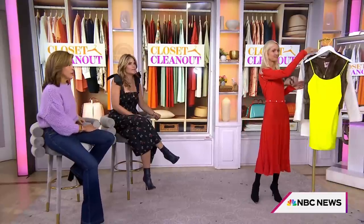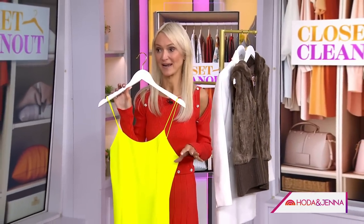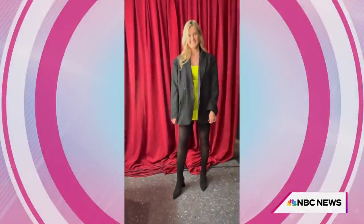She talked about that vest she wore when she was 12 — the furry-looking vest. She was going to toss it, but maybe we can find a way to restyle it. So we started with this neon yellow dress. Yellow is a big trend for fall 2023 — it's notoriously a tricky color to wear, but we teamed it with something really easy to wear that she wears all the time: an oversized blazer. It makes it more familiar when it's an unfamiliar piece. Less Vegas, more business.